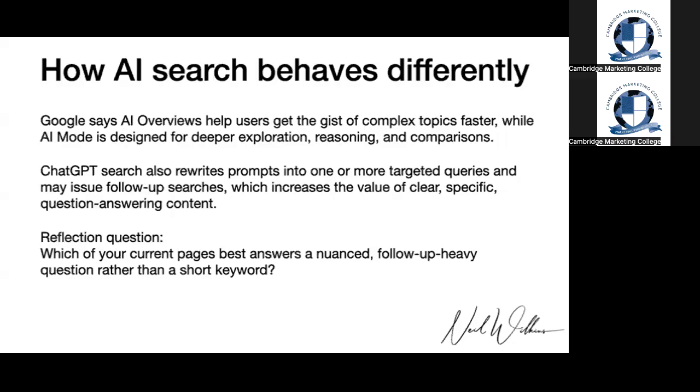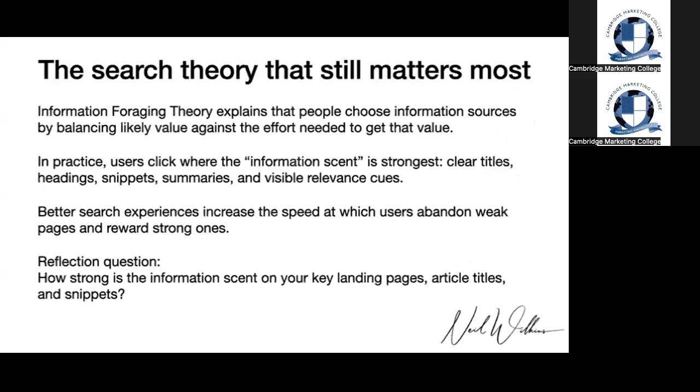What we're looking at here is very much a conversational kind of Q&A style, answer-focused approach to search engine optimization. So it's subtly changing here, and that's what we're going to be focusing on as we go deeper into this topic. But there is a search theory that still really matters. This one has always mattered, and it really, really matters now. And this is a concept called information foraging theory.